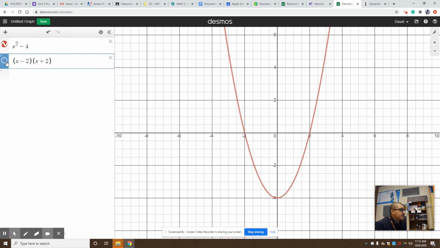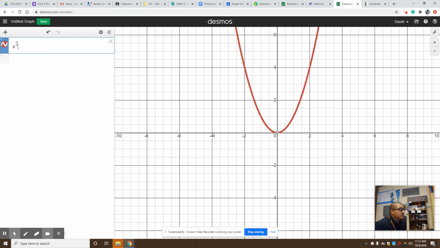So you could see that the red and the green parabolas are the same. These are equivalent. This is just in standard form. This is in factored form. So notice the factors still give you the x-intercepts. And that was the point of factoring it, to see the graph. But notice this now. There were two x-intercepts, 2 factors before. Now there's 1 x-intercept. This is actually a double root, right?